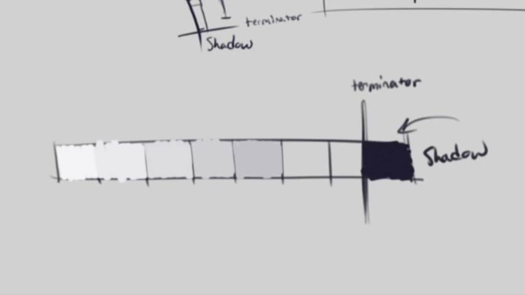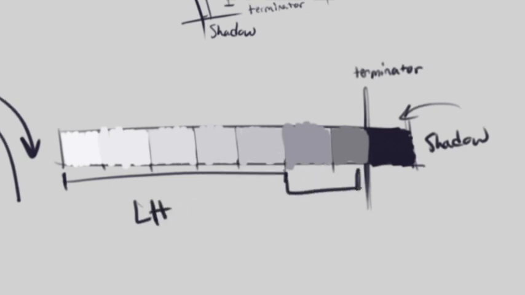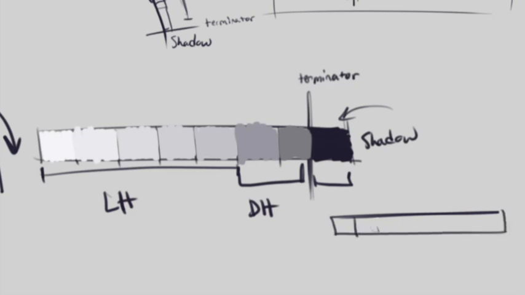And we're getting close to the terminator now, so it's going to start going into dark halftones really quick, which is what I'm doing here. And then this is the darkest halftone you're going to get right before it goes into shadow. So proportionally, there are more of the lighter halftones here than of the darker halftones. We have a huge chunk of light halftones, a tiny little strip of dark halftones, and then we have the strip of shadow, right?